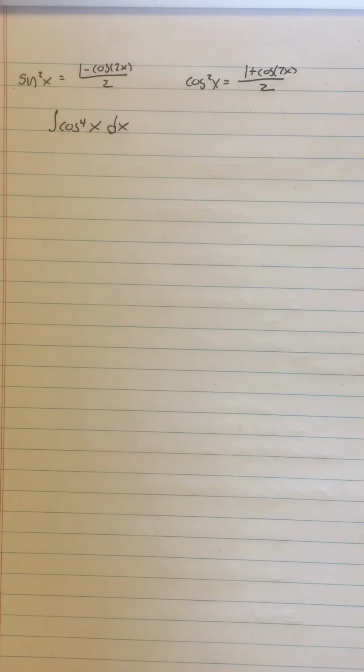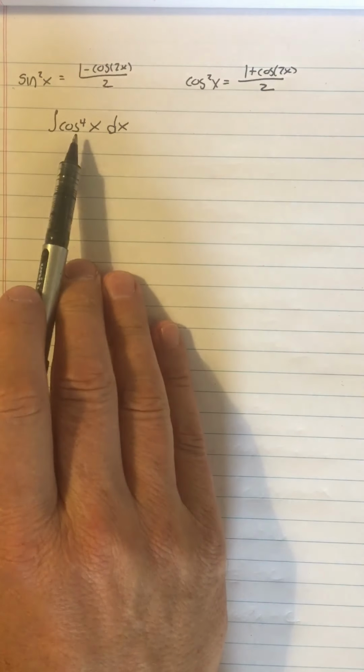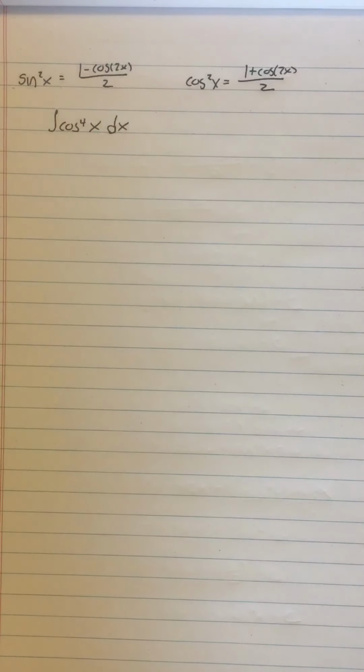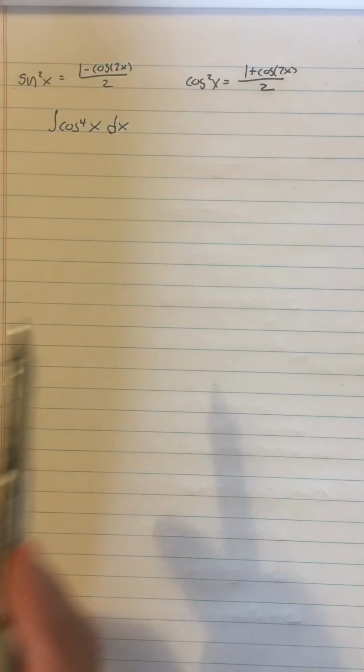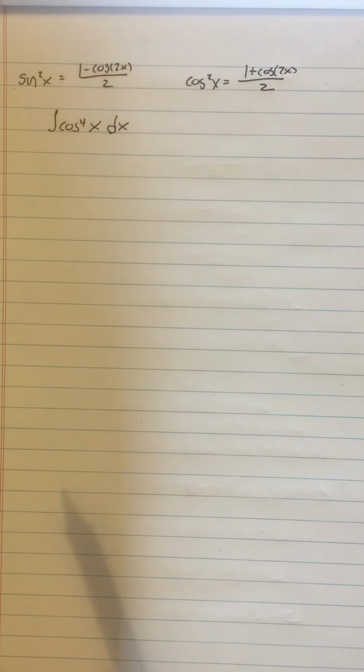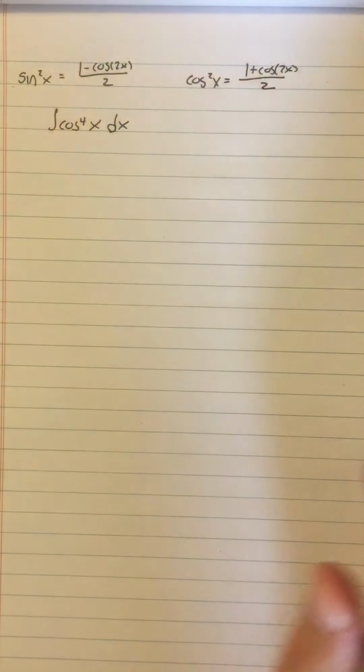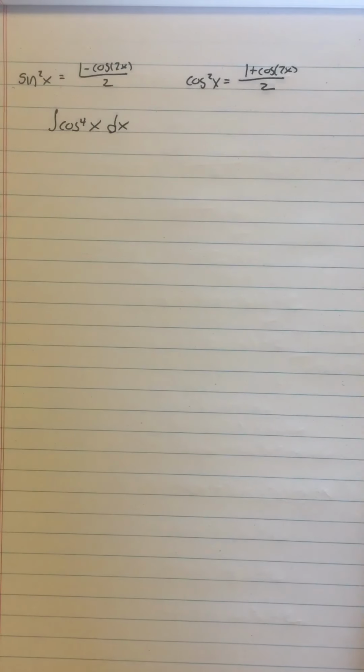So what if you had cosine fourth? This time we are going to have to use the double angle formulas and some clever manipulations. One general pattern is, if the power of the trig function you're dealing with is even, then you're going to have to use a double angle formula. And if the power is odd, then you can do the trick that we did before with a u substitution. So the double angle formulas are only necessary when you have an even power of your trig function. You'll see that as you do some examples.